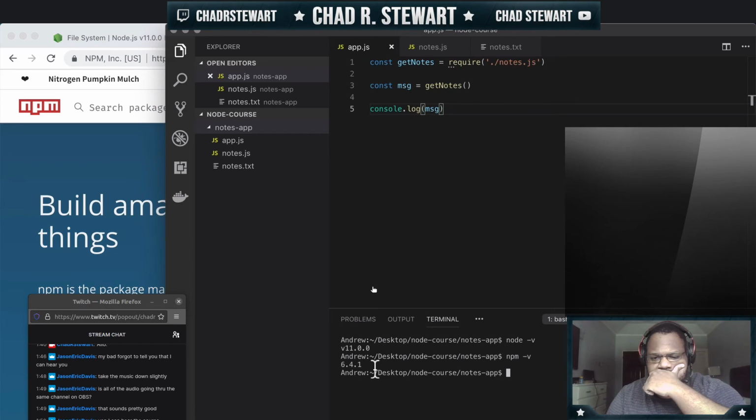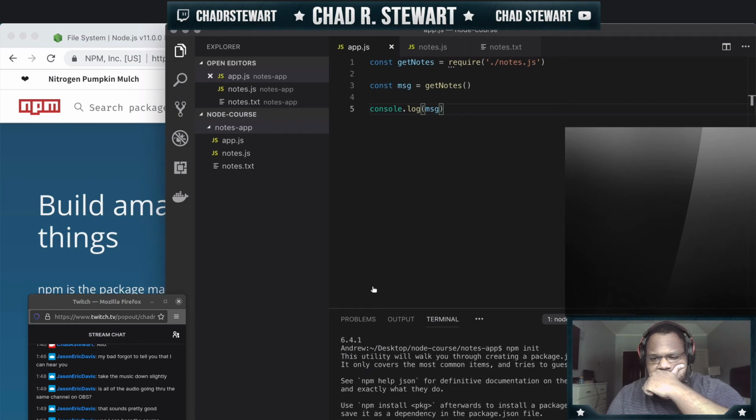Now, npm init will initialize an npm project, and at the end of the day, it's not going to do anything fancy. It is simply going to create a single configuration file that we can use to manage all of the dependencies from the npm website that we want to install. So right here, we're going to go ahead and run npm init.